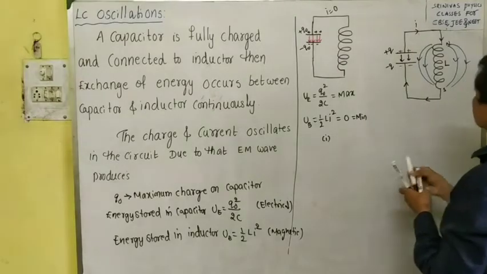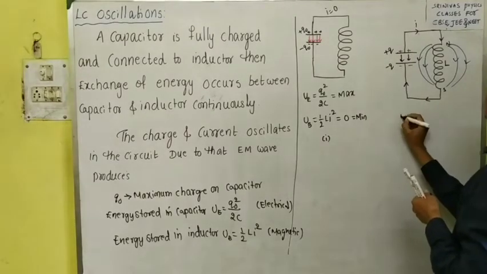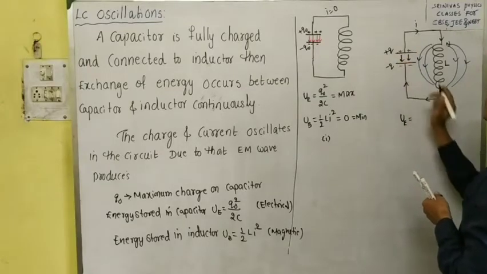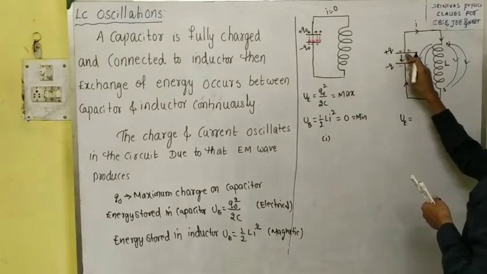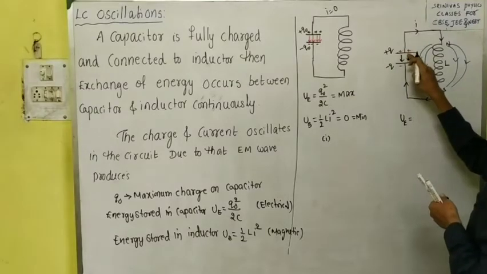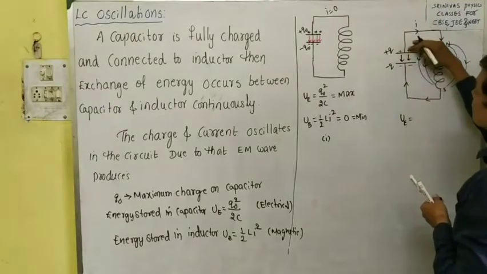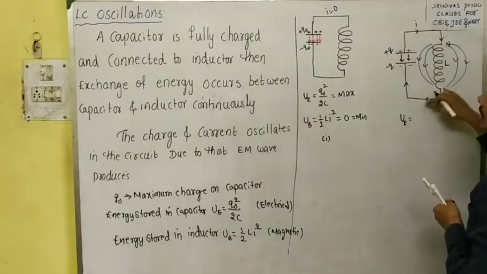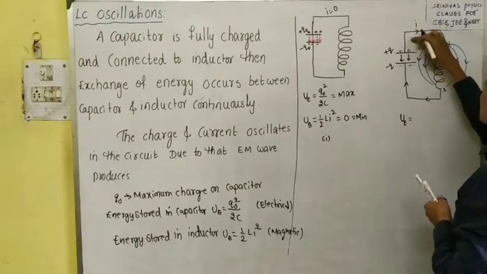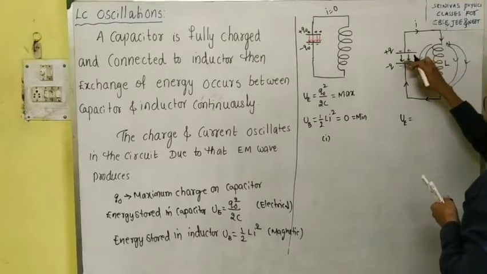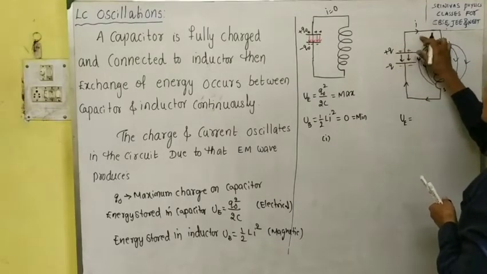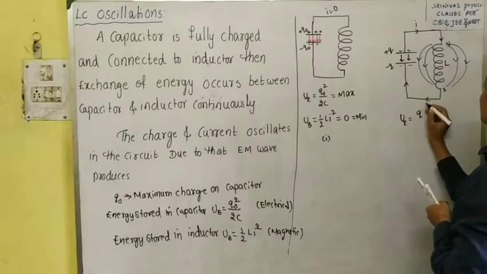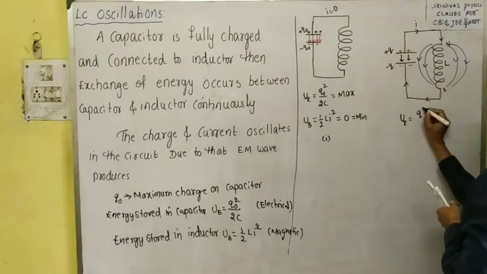In this case, what happens? The energy stored in the electric field, the charge is decreasing here because the capacitor starts discharging. When it starts to discharge, some of the charge passes through the inductor. When the charge passes through the inductor, the charge on the capacitor decreases, that's why some current passes. The energy stored in the plates of the capacitor, right?